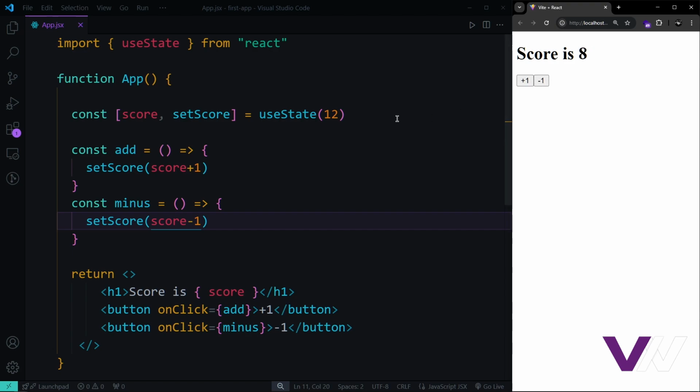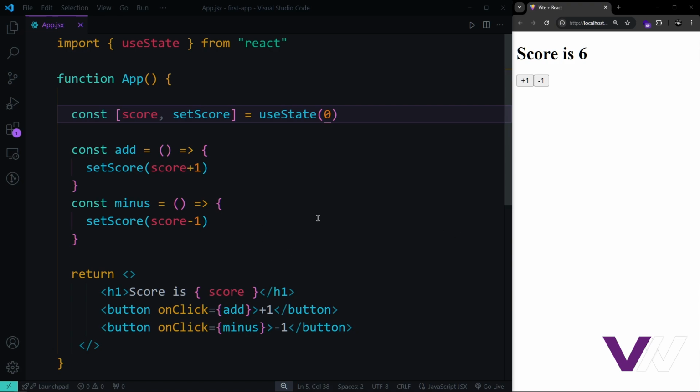And pay attention, here we have the start value of 12. If we make this number 0, you can see it starts from 0, and we can go actually to the negative values and come to the positive ones, and we can change this how we want, and it's going to work. This is a simple counter app by React and useState. But we have two types of components in React. This was a function component, the more common one.